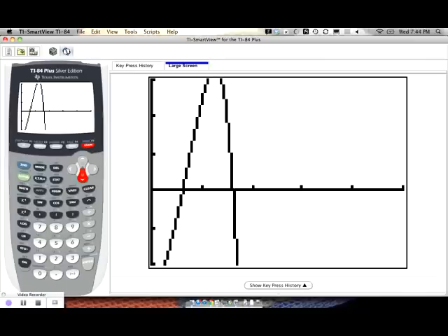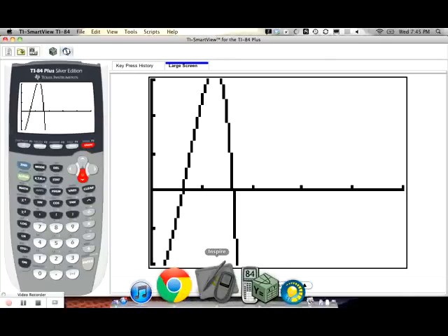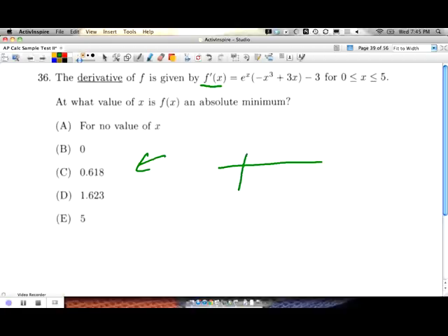So as I'm looking at this, I noticed that I changed from negative to positive here just below 1, and I changed from positive to negative here right before 2. So if I were to visualize that, and we have this number line, and the graph kind of looks like this. And we got a 1 and a 2. Down here, f prime is negative, then it goes to a positive, and then it's positive here, and then it goes down to negative. So that means that our original graph was down and then up. And then here, we change from positive down to negative.